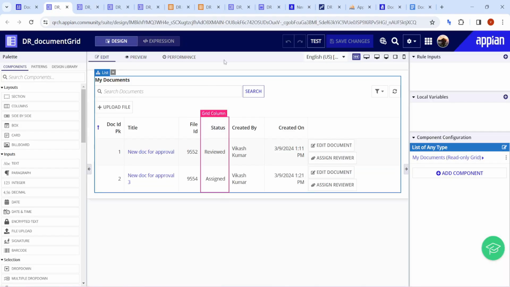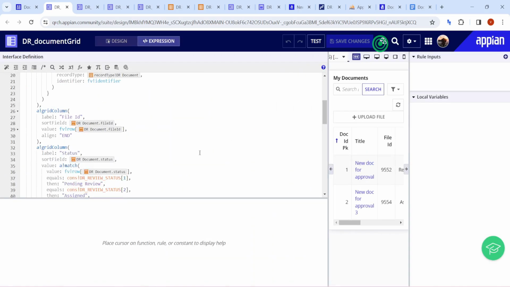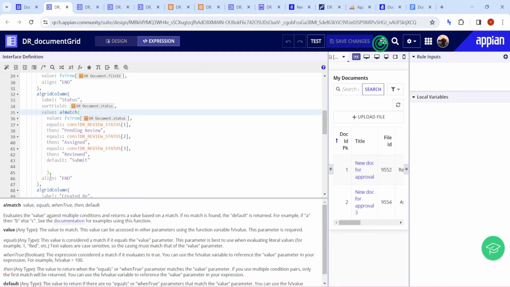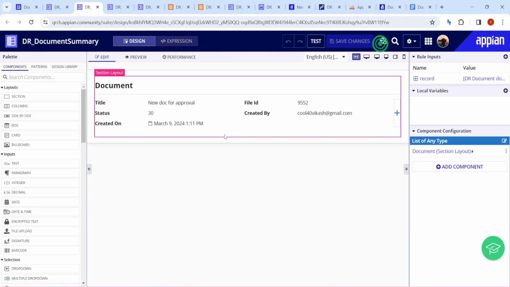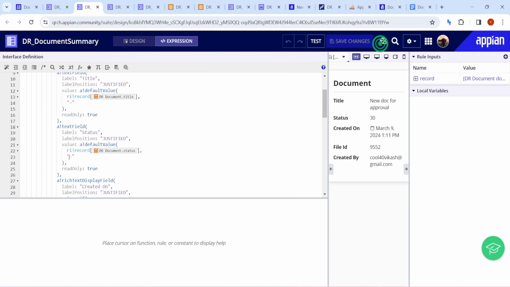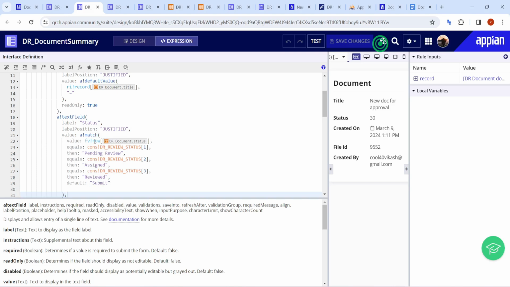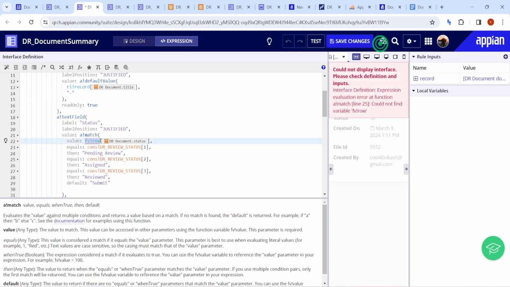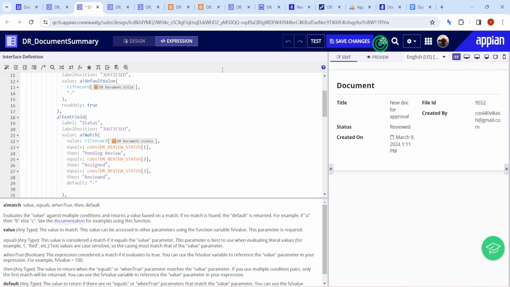This is my document summary. So this is the status that we have already been using here. So for the statuses that we are using, I will use the fv bang row match function. Let me just copy it, and let me go to the summary view, and here as well I will put in my status. Okay, so here I will put it, go to this one here, and instead of fv bang row I will just put here ri bang record. That's it, and default is going to be this status. So see here, it is coming status as review. So one part has been changed here.